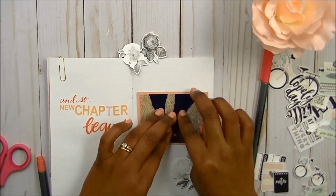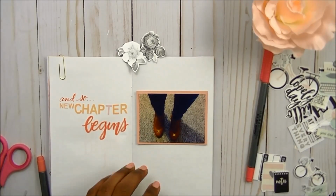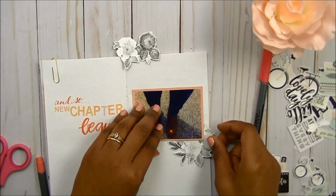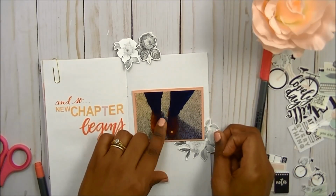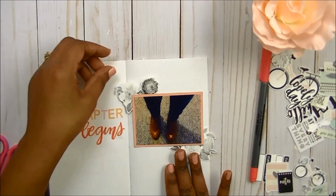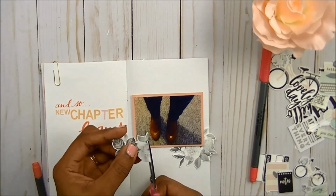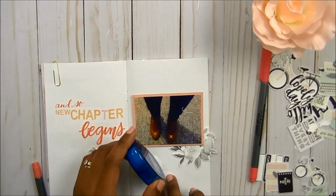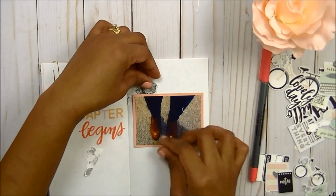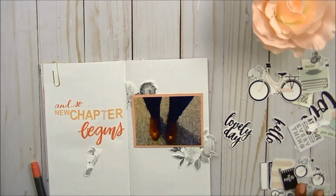I printed them and cut them out a lot smaller, because if you buy the 12 by 12 kit in the store, all of the little elements are a lot bigger. So when you get the digital kit, you can print them out at different sizes. I printed some things very tiny, and I also have the mini sticker book for this same kit, because I like the mini stickers better.